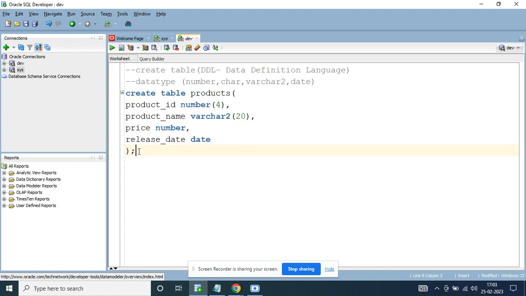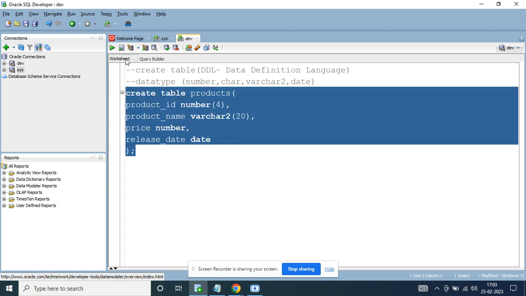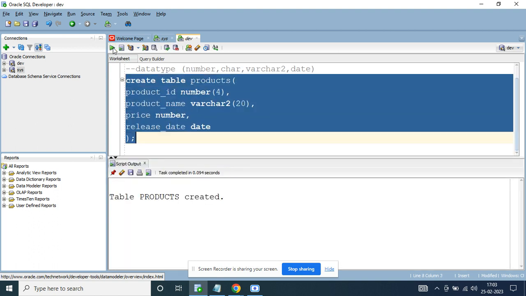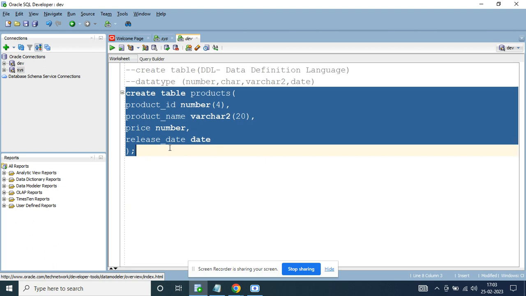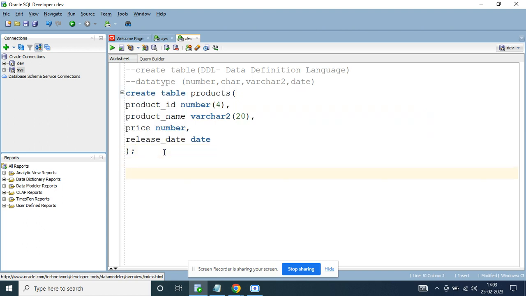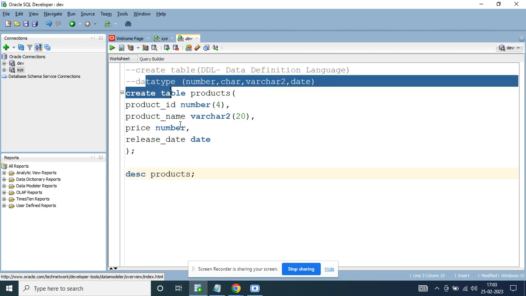Now select the entire create table script and run it. You can see the table products is created. Now how to check whether your table is created or not? You can write DESC and your table name. DESC stands for describe. So describe products.